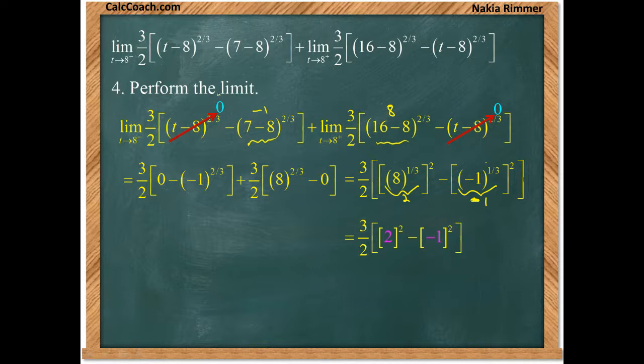Now what happened was the 8 had a positive coefficient, and the negative 1 to the 2/3 had a negative coefficient. They both have 3/2, so I factored out the 3/2 and rearranged it so that the positive one is first, and then we subtract the other guy. And so this will end up being our final answer once we're finished. We have 2 squared, which is 4, negative 1 squared, which is 1, and we subtract these in order. 4 minus 1, you get 3. And then 3 times 3/2 is our final answer of 9/2.